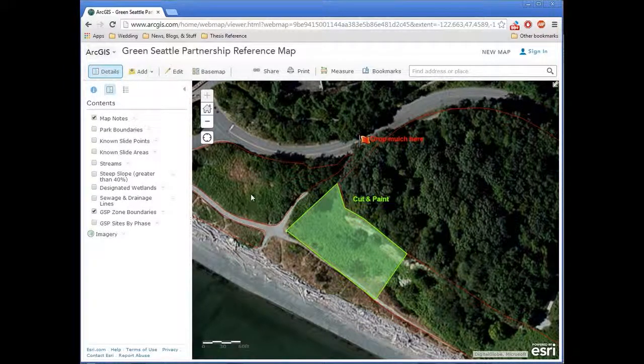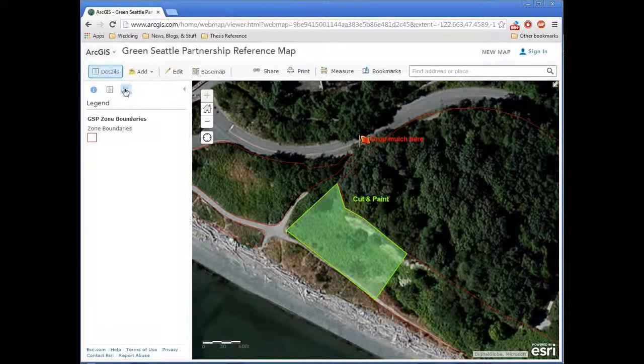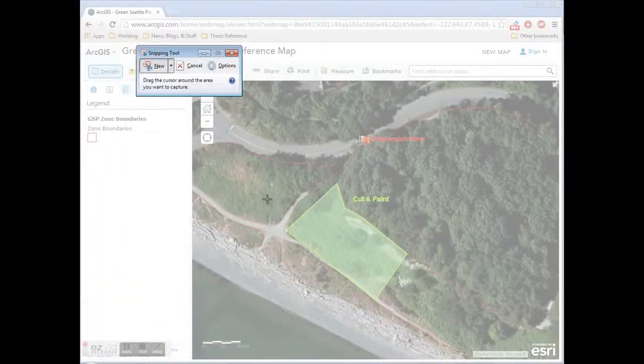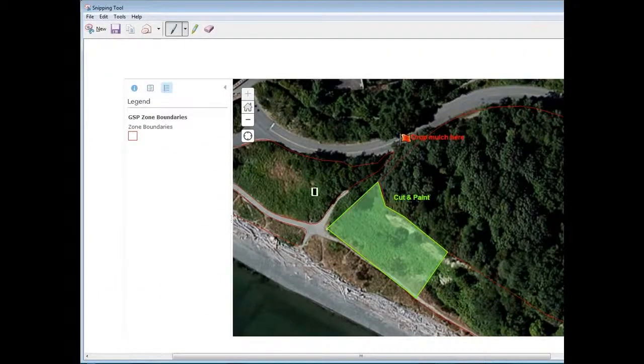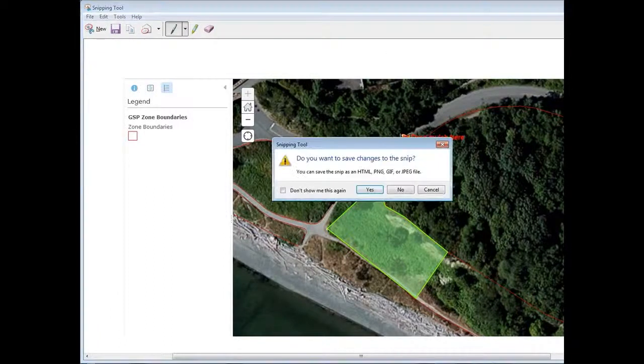the best thing to do is probably just to take a screenshot of what you've done. So you can click on the legend icon right there, and then on PCs I use the snipping tool. Open the snipping tool, create a snip, try to include your legend there, and voila. Sometimes you probably want to include additional information in the message that you send so that people know where to situate themselves. Like, you might want to tell them this is the southwest corner of Discovery Park, for example.